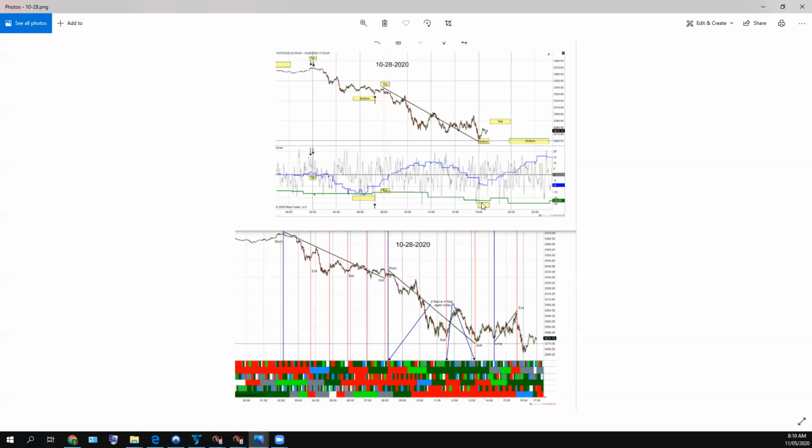We're expecting a low sometime after 4 p.m. and then another move up. And you can see the low comes in this area, the bottom, and the market's already started to track up. But again, we can use these areas in this trend indication to use our triggers on the rainbow indicator. So you can see we get a short triggered here, and then we get another short triggered here.